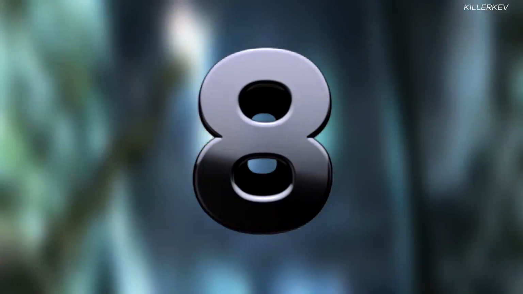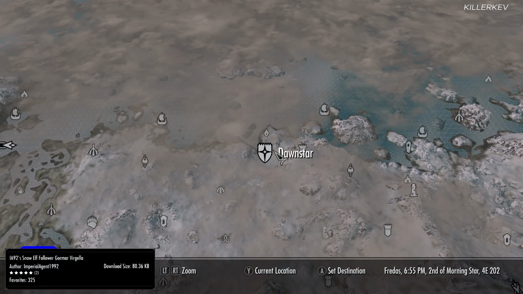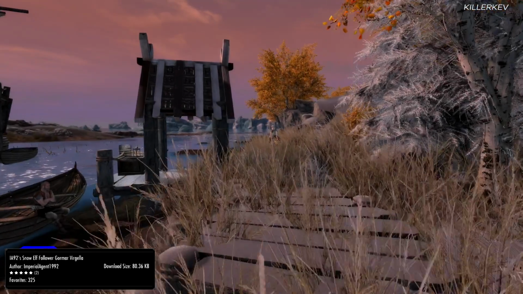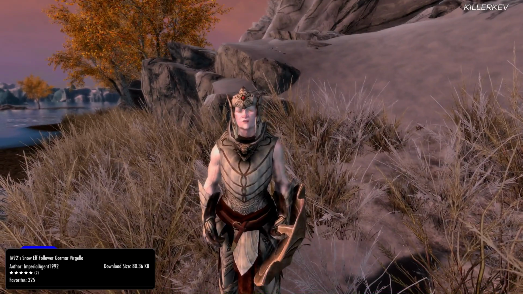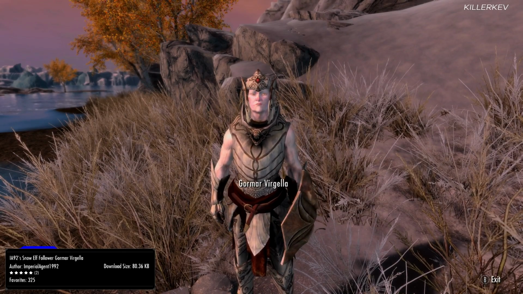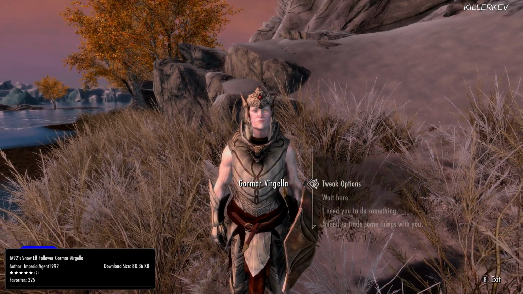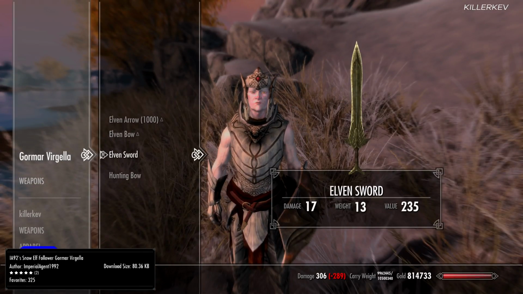A very viable follower to pick up, and honestly a different spin and a different location too for this particular one. Snow Elf follower Gormar Virgella, coming in at 80.4 kilobytes of a download. He is a non-custom voice snow elf follower specializing within the magic arts. For this one, it's going to be conjuration for combat, and it's been a long time since the particular mod authors made a follower like this. There is a pretty good backstory to be fitted in with this particular follower. If you guys do want to read up on that, it's entirely up to you.